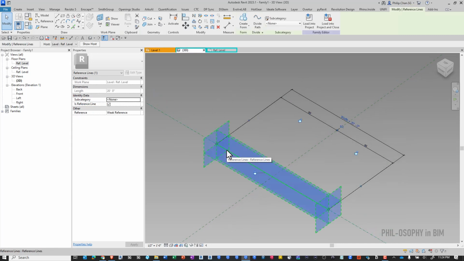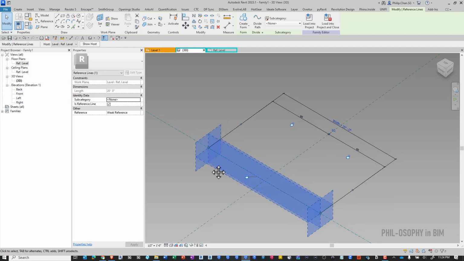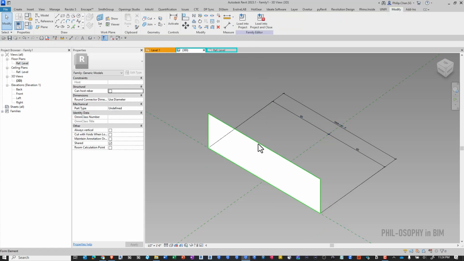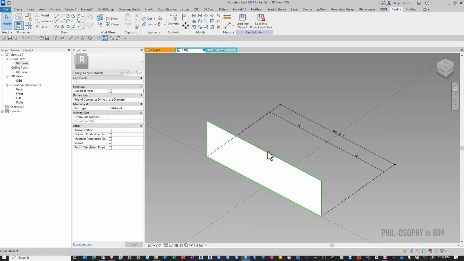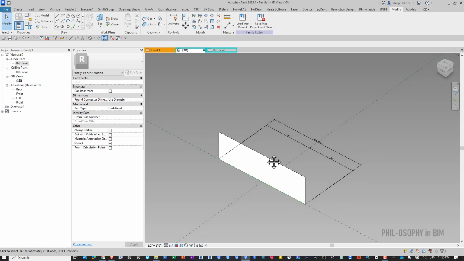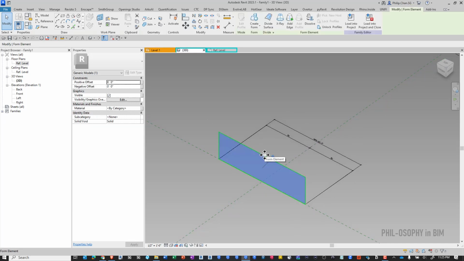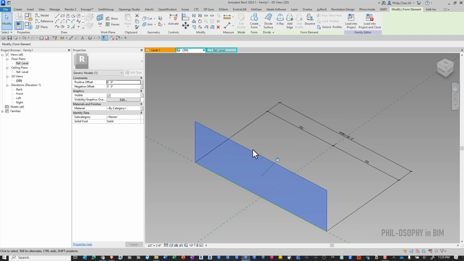I'm going to be using this reference line in order to generate a surface. So what I'm going to do is just use create form to create this surface. The purpose of having a surface is to allow me to draw the shape of the profile for the pumpkin. All right, so let me go ahead and make sure that I have the height set up for the surface, because I want to have the width set up here.